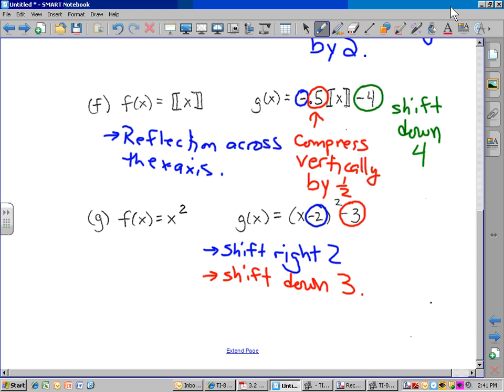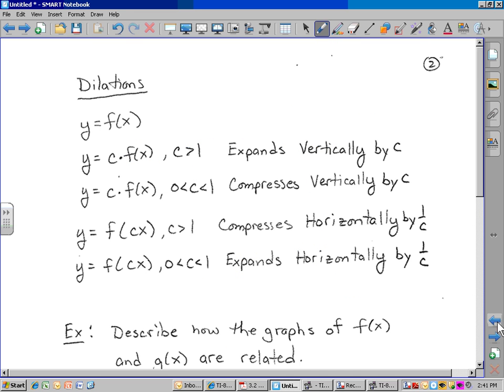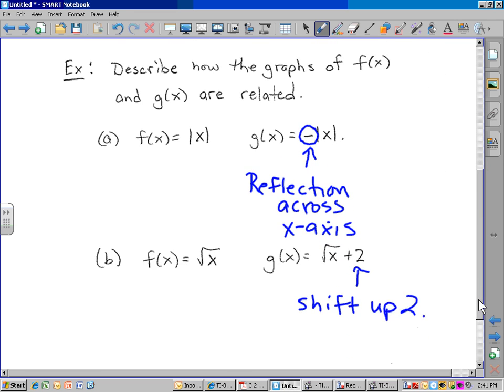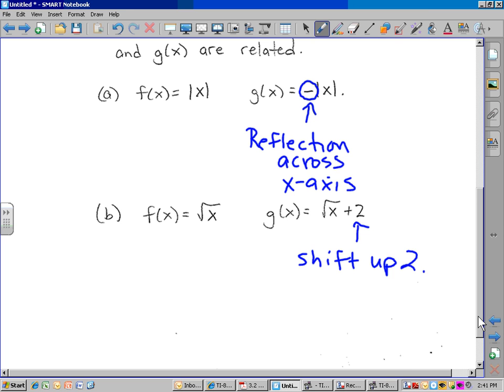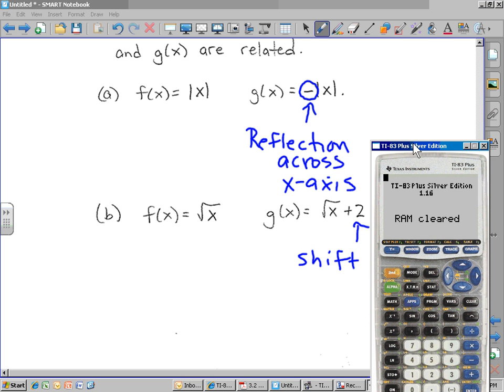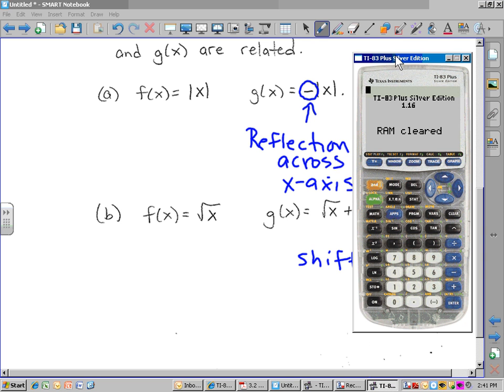Okay, now I'd like to confirm all of these with a graphing calculator. We're going to go back to the first example. Okay, let's take a look at the graphs of these. Okay, the first function is the absolute value. We go to math, go to the right one to num. The first choice is ABS, absolute value of x. Okay, zoom 6. That's what the absolute value looks like.